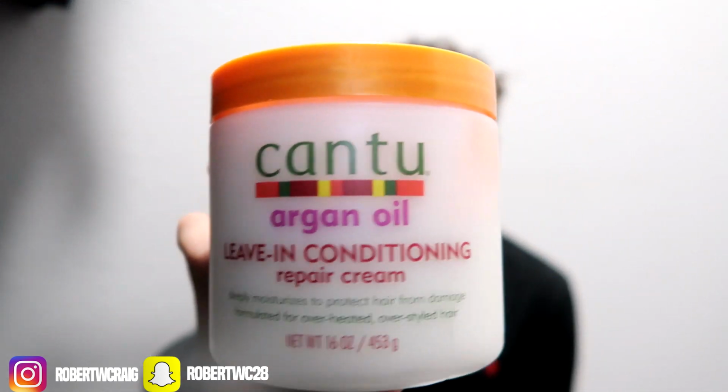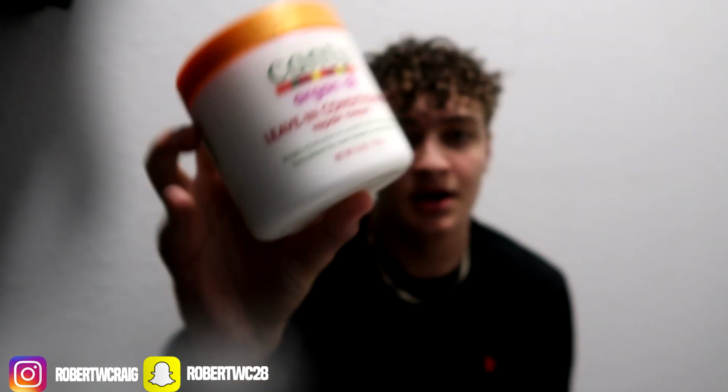One of the products we're gonna be using today is Can 2 leave-in conditioner. Now I do think this is better than my other hair product that I've been using. So we're gonna get straight into the tutorial, so let's get it.